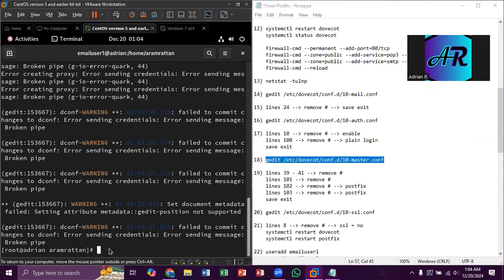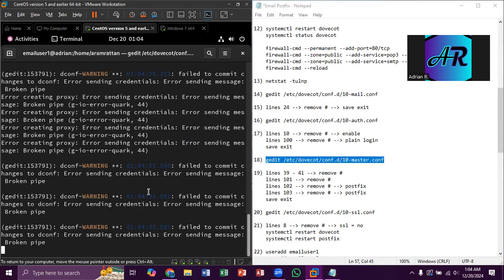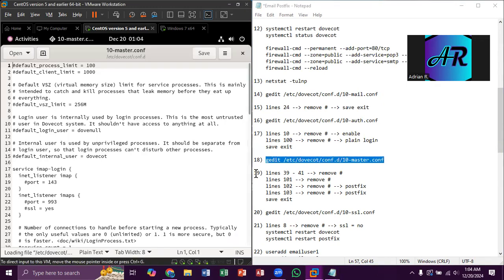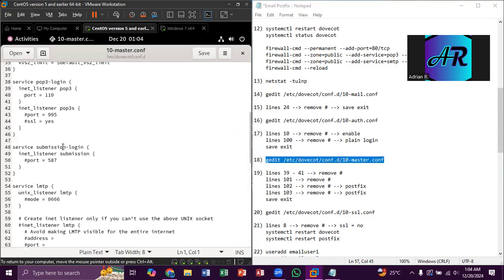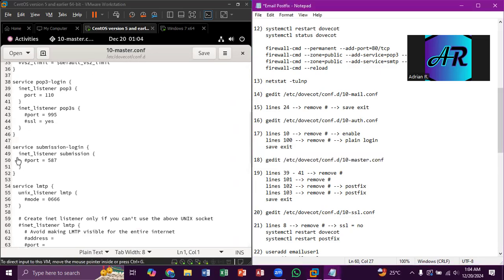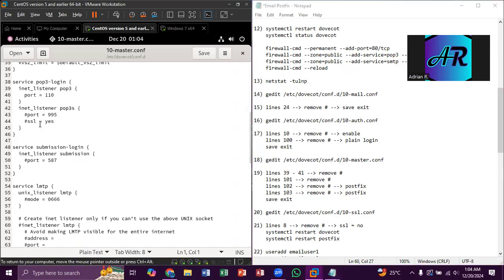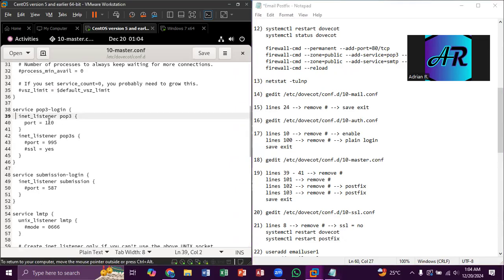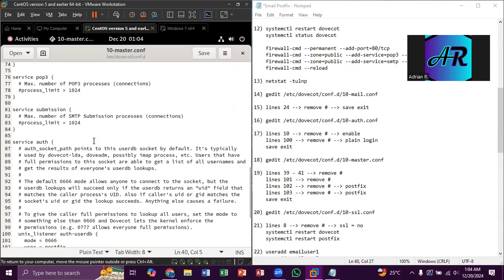So copy this command. Then we go to lines 39 to 41 and remove any hashtags. So from lines 39 to 41, there's a hashtag before port. You remove that. And then we go to line 101.